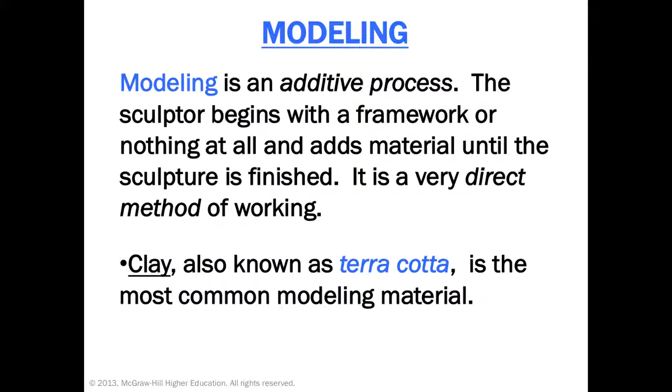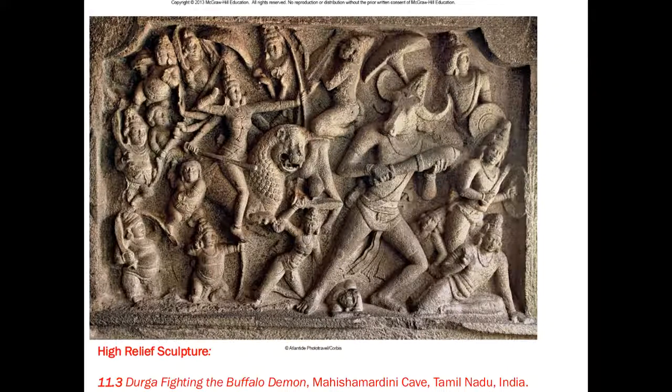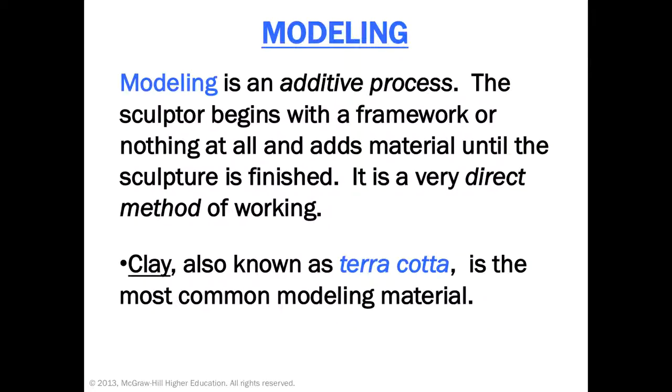Okay, carving. This is a subtractive process. Remember, these two are subtractive. When you carve, you're chipping stuff away, and it could be wood as well. We're just looking at stone examples here, but it can be wood. And it can be other materials too, such as soap or even linoleum, but generally speaking it's stone or wood. And that is subtractive. Once you pull the material away, you cannot put it back. Modeling is an additive process.